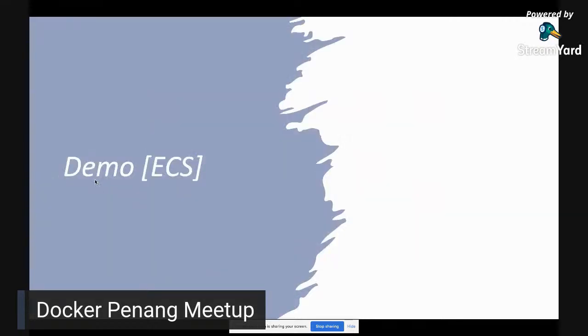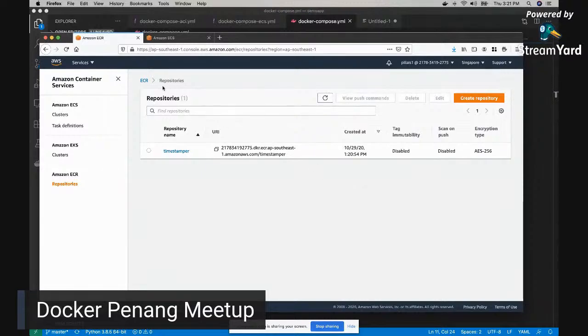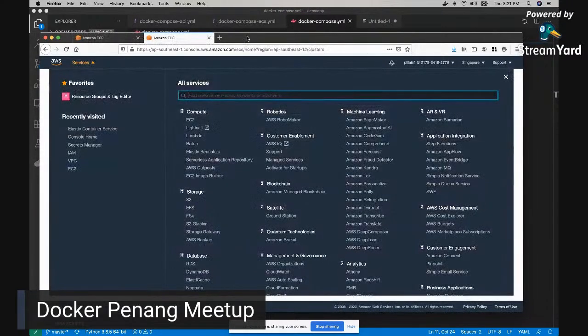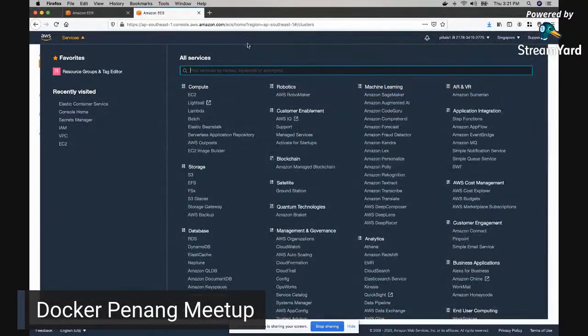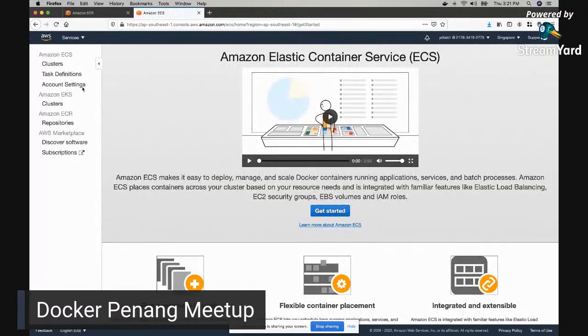So let's see how we can do all this on the AWS console. So if I have to switch to my AWS console, I'm already logged into my AWS account, and you can search for Elastic Container Service.